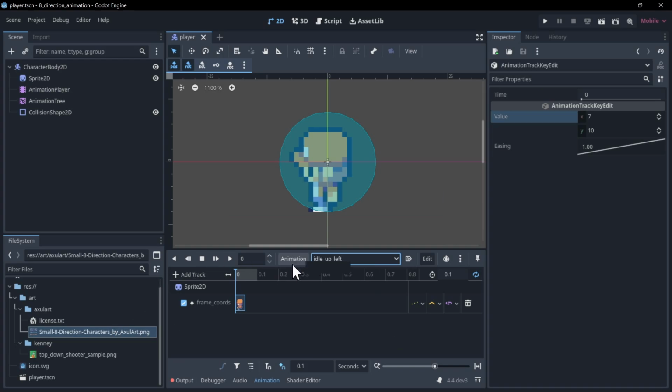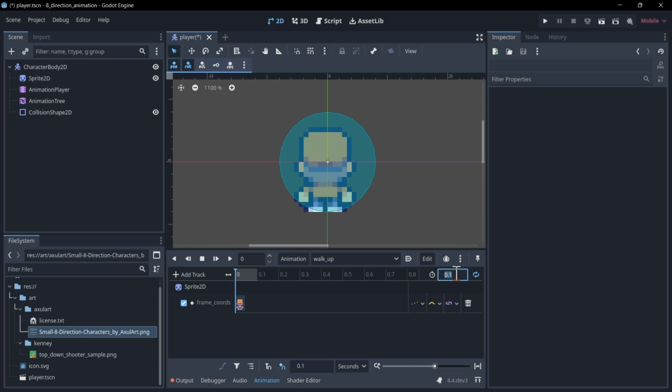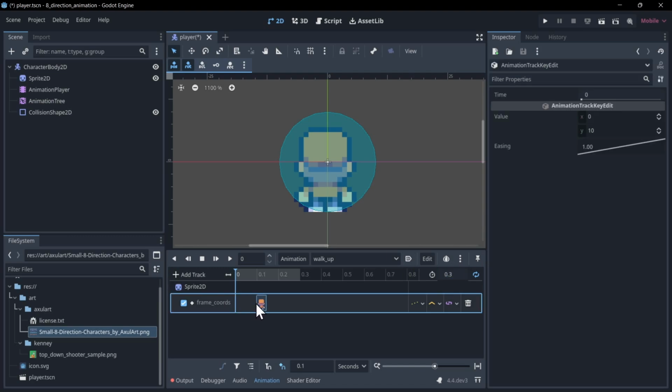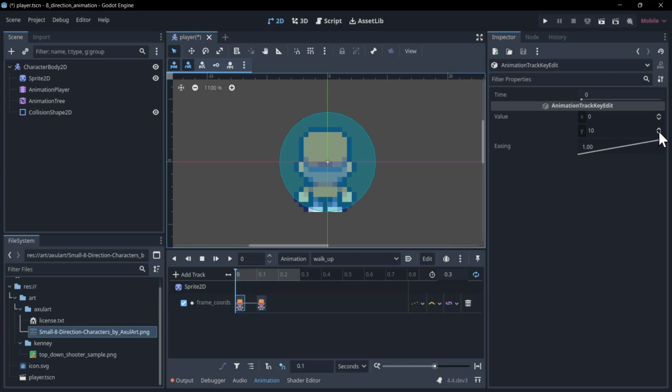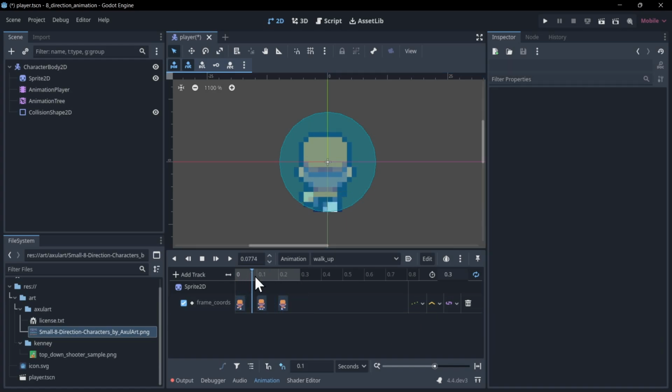We want to do that for the walk too. So I'll go to idle up. Let's duplicate this, and I'm going to rename it to be walk up. So now we need to make the duration 0.3 seconds. I'm going to move this to be the second frame. I'm going to right click here, insert key. So let's see here. On the first one, we want it to be 9 on the Y, and on the third one, we want it to be 11 on the Y. Okay. Yeah, so if we hit play now, there's our up animation. And we just need that 7 more times.